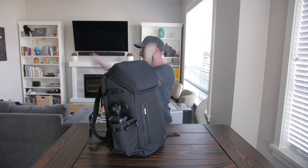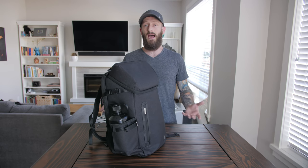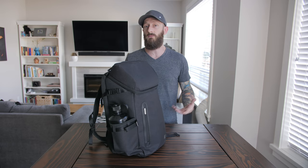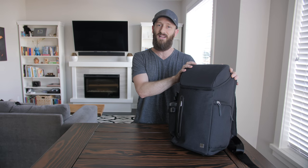I figured I'd show you guys what I take with me on my little weekend trips when I go hang out with the boys. My tech bag usually consists of the main bases - entertainment, whether that be video and music, as well as something to capture and record my adventure with. We're gonna go over all that stuff.